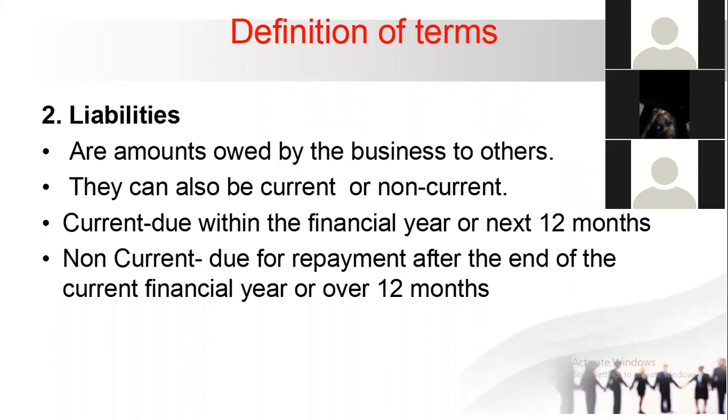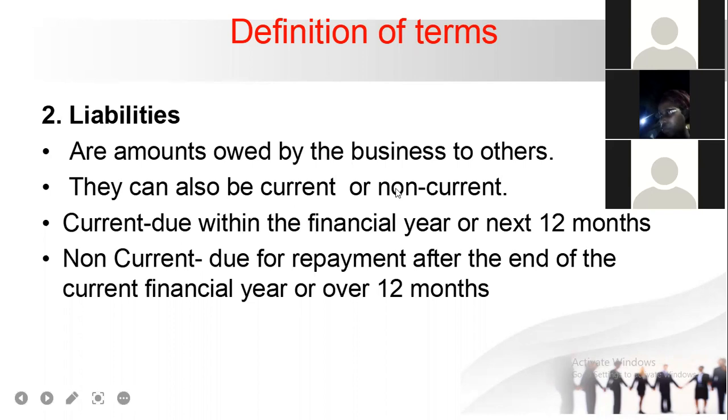And these liabilities, like assets, also fall under two classes: the current liabilities and the non-current liabilities. The current liabilities are those liabilities that we are supposed to pay within the next 12 months or within the financial year, which is a period of 12 months. So if we borrow someone money and we're expected to pay them back within a period of 12 months, it falls under current liabilities. But when we borrow someone money and we're expected to pay them back in 5 years' time, they fall under non-current liabilities.